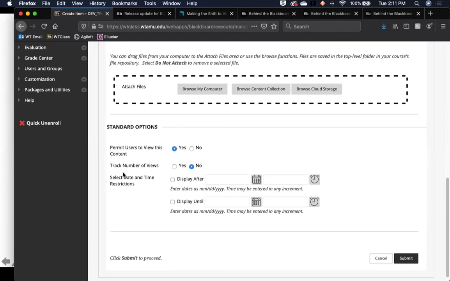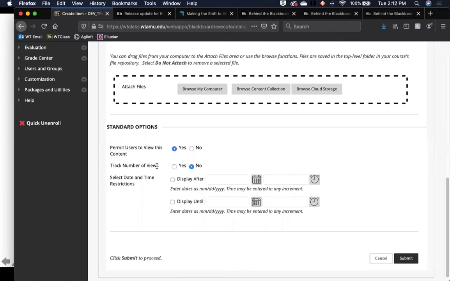And then also with that, you have the option to track the number of views. Basically, this gives you an additional tracking mechanism on this specific item to be able to see who all has accessed it. It's not something we recommend a lot because there are some other tracking ways, but if you have a really important document or really important information area and you want to be able to track how many people and who has actually looked at it and accessed it, you can track that.